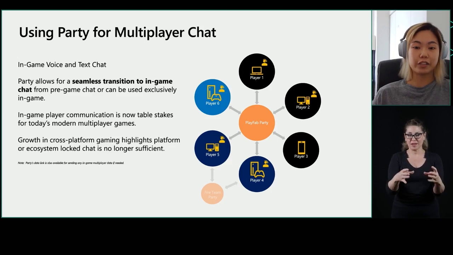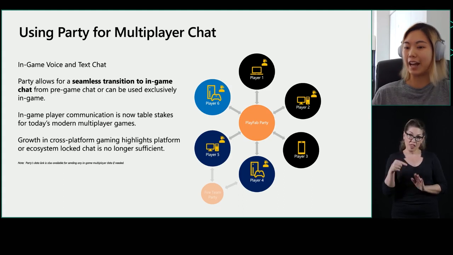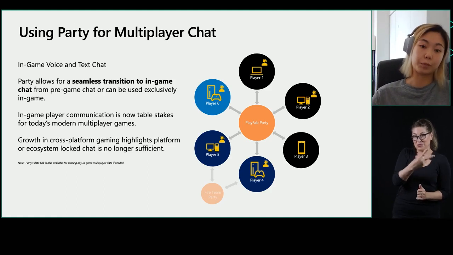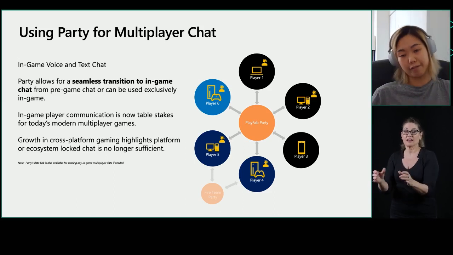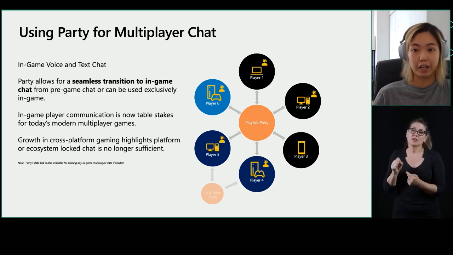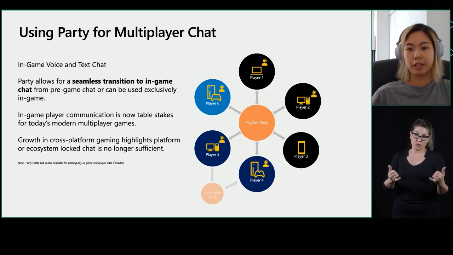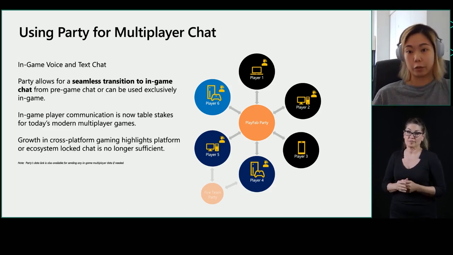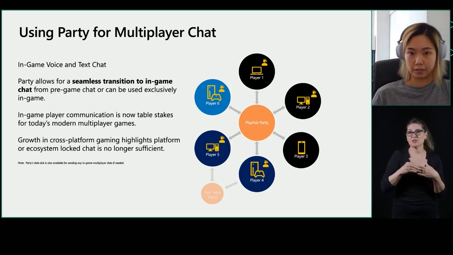we have seamlessly transitioned our players over to a new network. In this example, I've shown that the title can remove players 1, 2, and 3 from their original Friends Party, and now they belong to this new party. But players 4 and 5 are still in the previous Fireteam Party. So you can be in multiple parties at once. That's totally allowed. And this way, players 4 and 5 can get back to their fireteam very quickly and easily once this multiplayer event is over. So Party allows very flexible scenarios like these.